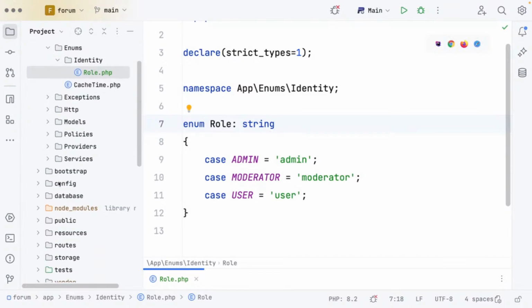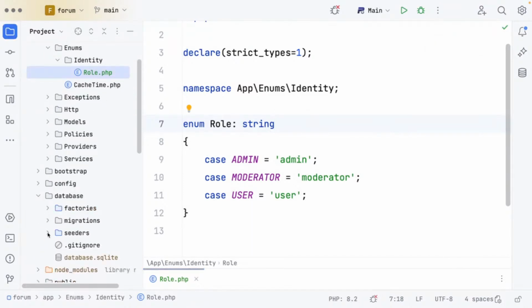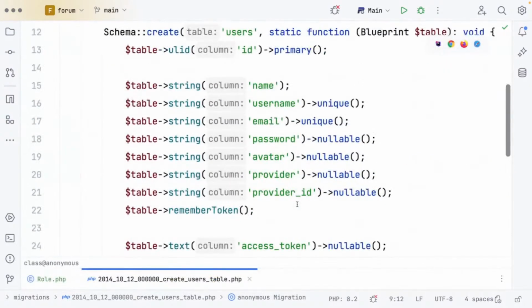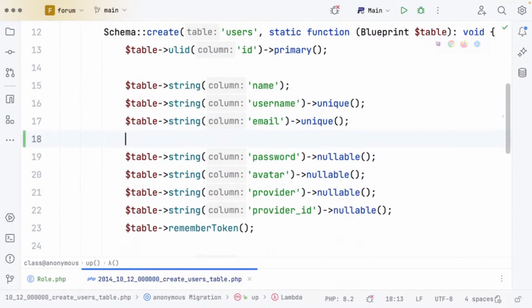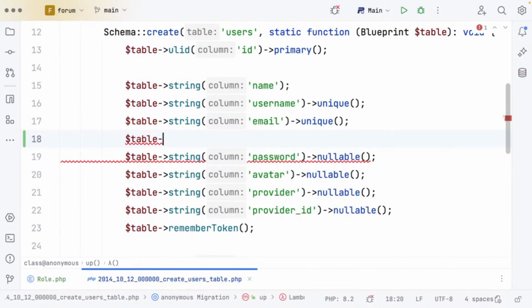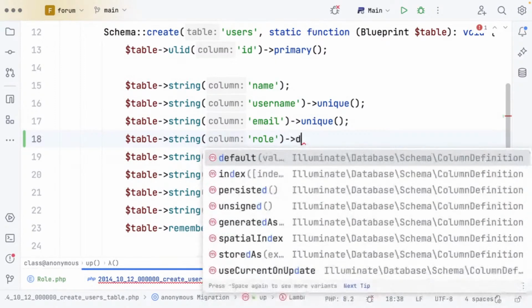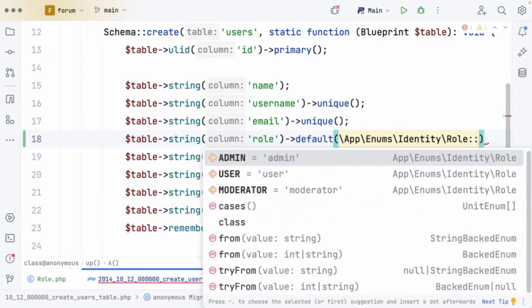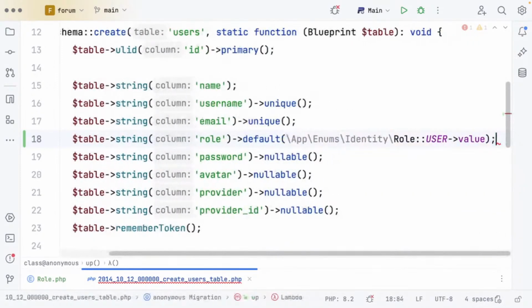So what we want to do is on our database migrations for our user, we want to give this person a role. Now, because this isn't actually a deployed project, I'm just going to edit this directly. If this was a deployed project, I'd have to create an alter table, but because it's not, I don't have to. So I'm going to say by default, it's going to be a user.